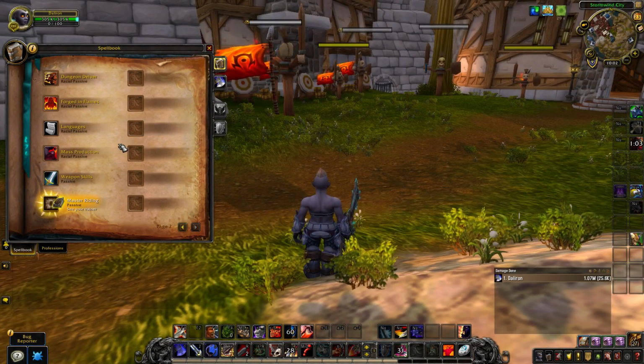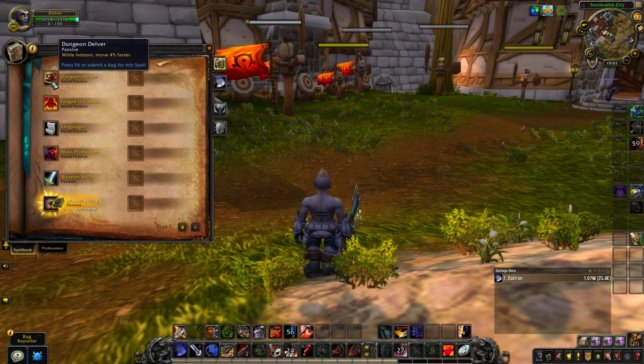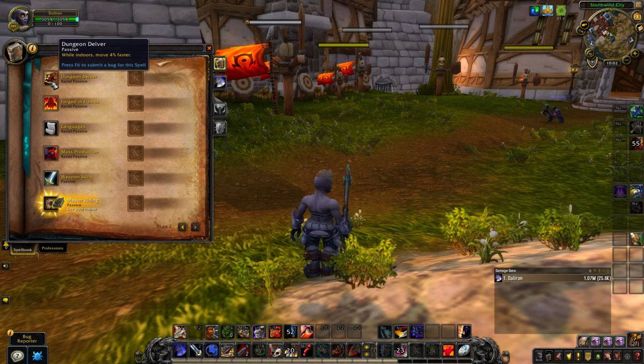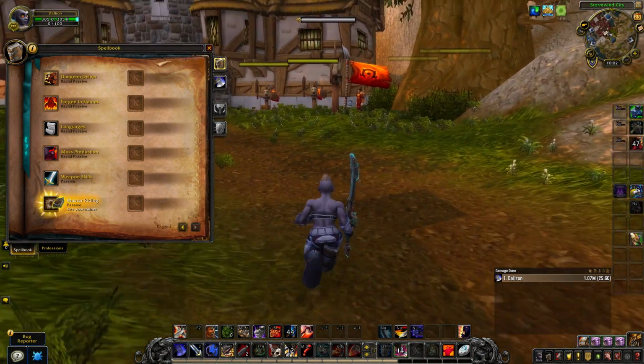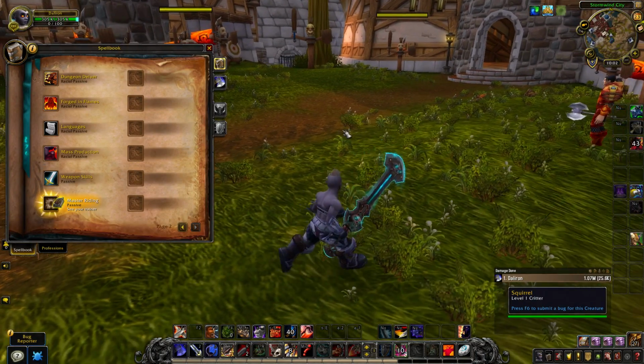Then you have some of the other passives called Dungeon Delver. While indoors, move 4% faster. You would think this one wouldn't be super amazing, but when it comes to you playing a Death Knight who are generally pretty slow, moving a little bit faster inside of a dungeon or a raid can help you get out of bad situations like fire on the ground or just simply running from enemy to enemy as the tank moves the boss from one side of the room to the other.